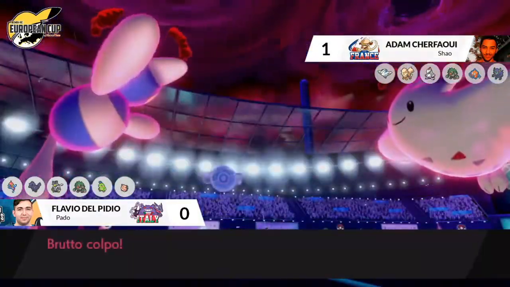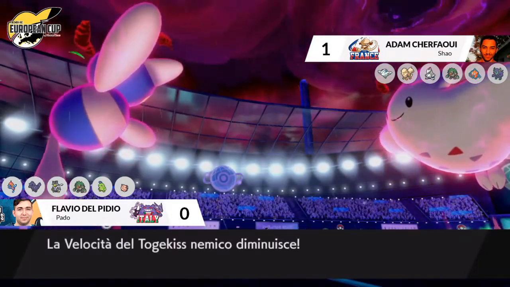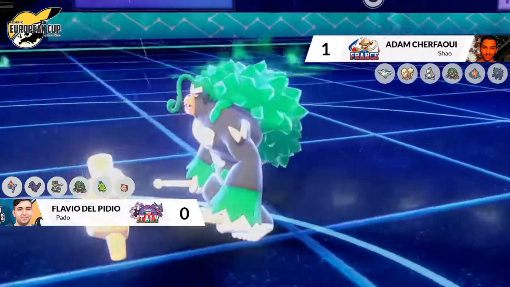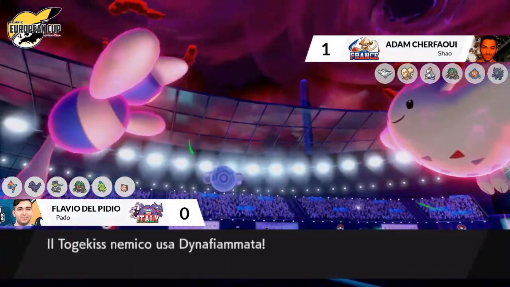Oh, but doesn't actually go for the Togekiss. It wanted to get rid of that Arcanine. There's a critical hit as well, but trust me, I don't think that mattered at this point, given the huge amount of damage output coming out from that Porygon Z. It is able to get rid of that Rillaboom.